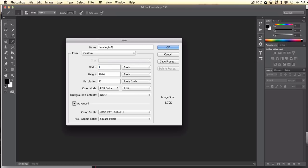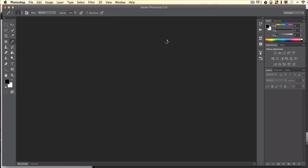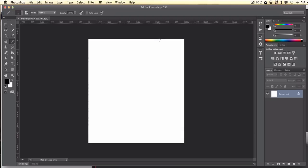I'm going to change this to something a little bit more reasonable. Something like 1000 by 1000. When you're drawing in Photoshop, it's usually good to draw at a big size. But the strangest thing is, it's actually a good idea to start at a small size and get bigger as you go along. So I'm going to start off at something that's just 1000 by 1000. Ain't too big, ain't too small.